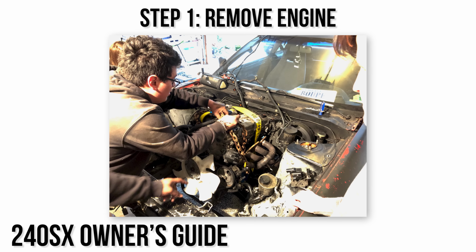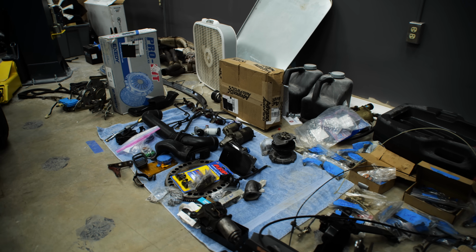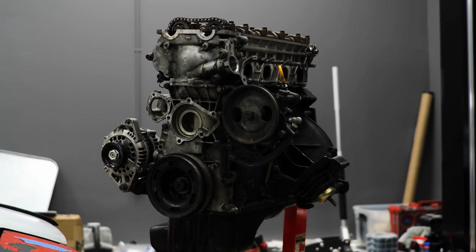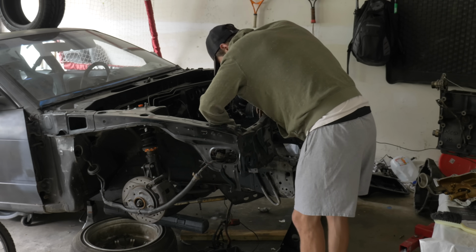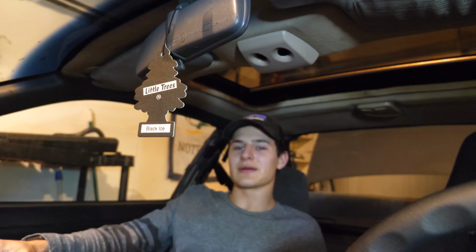I removed the engine. During the early part of 2020, I disassembled the engine until I hit the tipping point of removing the head and getting a new, freshly machined head to throw on the block. And there it sat. I had the motor mostly ready but had no idea how to put it in. Currently I literally have zero idea what I'm doing with this car.